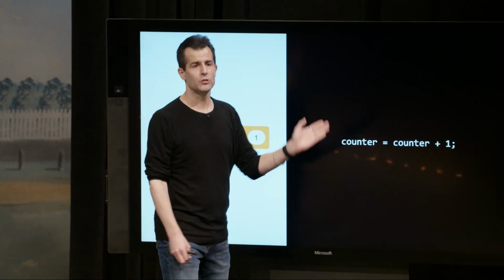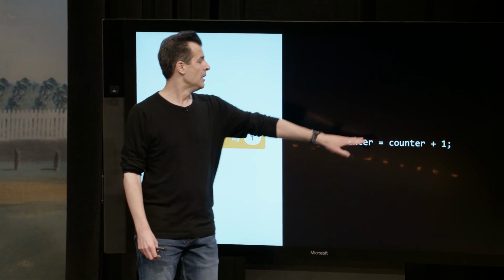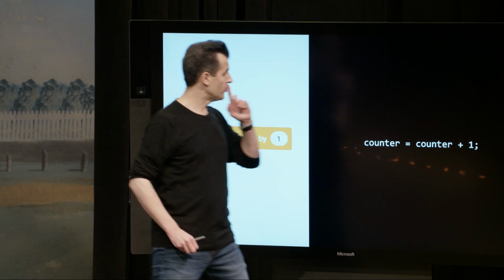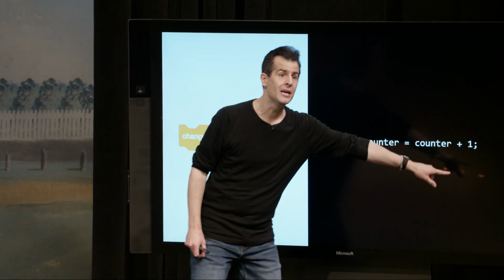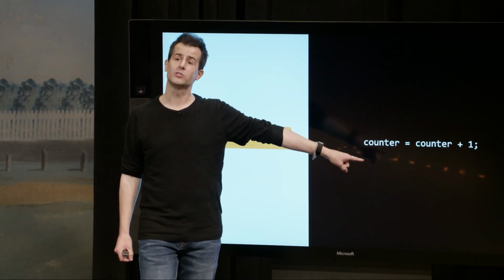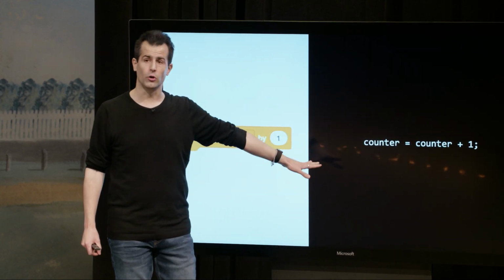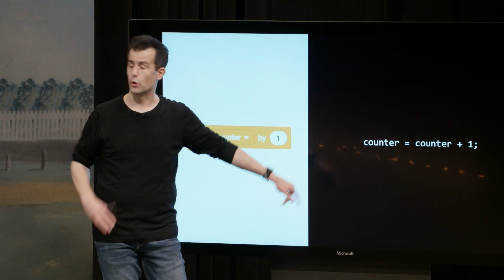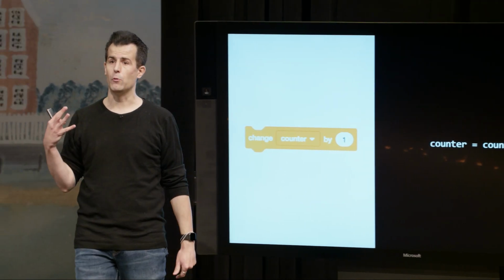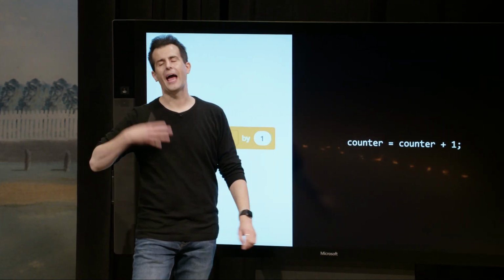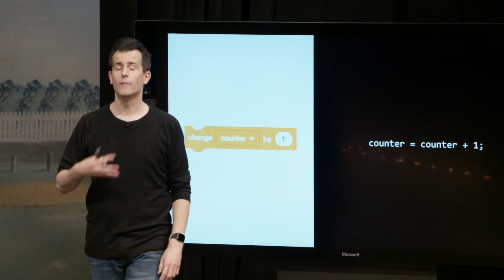In C, as with other languages we'll encounter, the equal sign is the assignment operator from right to left. So this is saying take counter plus 1 and store that mathematical result on the left. Whatever counter is, add 1, store the result in counter thereafter, effectively increasing its total by 1. This is a very common operation in programs we'll see over the term, where you just want to add something up because you want to keep track of the count of something.